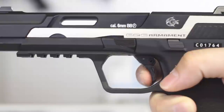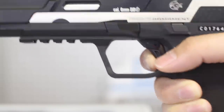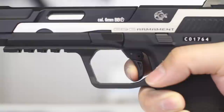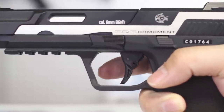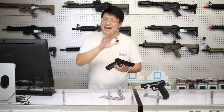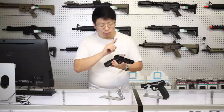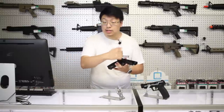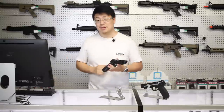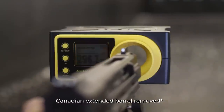To be clear, once you get to the wall, it's a decent trigger, but everything before it just makes it feel sloppy. Overall, another trigger that could be so much more, but dragged down by a trigger safety. G&G, I get that you want to innovate, but at least give us the option to buy a one-piece version of this trigger, maybe even with a set screw to adjust for over-travel. I'd definitely buy one.